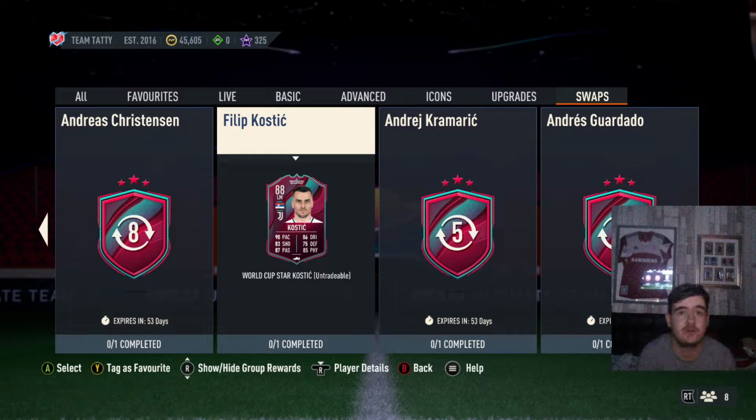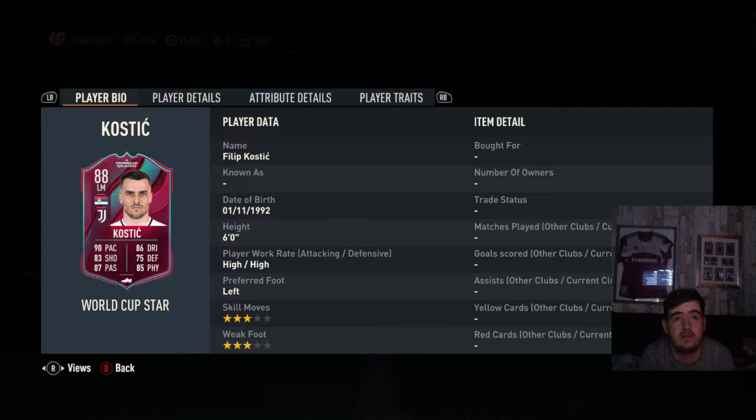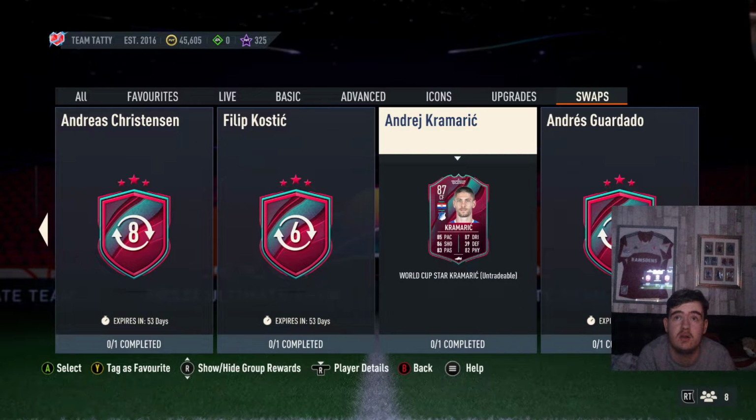Filip Kostic. Can play left wing back, left mid, left wing. High, high, 3-star, 3-star. Defense isn't bad. Physical is good. Dribbling is good. Passing actually quite good. Kostic is underrated there, to be fair.